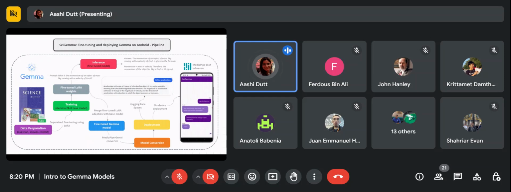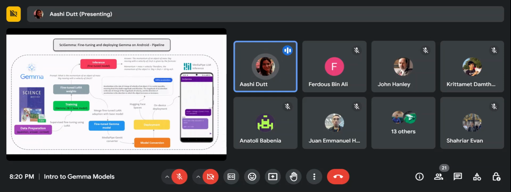Then we fine-tuned our Gemma 2 billion. See, IT is for instruction tuned. We fine-tuned the IT base model on the data we prepared using LoRA weights. And then we did our inference. Of course, if we wanted to deploy it somewhere else, like we deployed it on Android, we used the MediaPipe GenAI Converter.